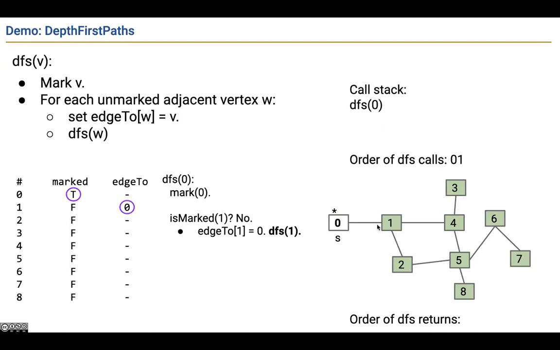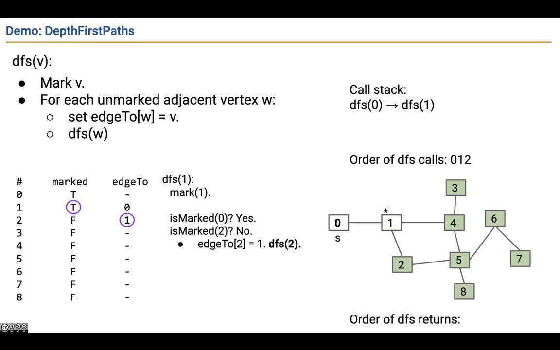And then for every neighbor of V, so in this case, just one neighbor and it's 1, I will write how I get to that neighbor, and then I will call DFS on that neighbor. So how do I get to 1? I get to 1 using 0. OK, so I wrote it down. I kept track of how I got to 1. And now I can go call DFS on 1 with a reminder to myself that when I'm done with 1, I got to go back to DFS of 0 and finish up whatever I was doing there.